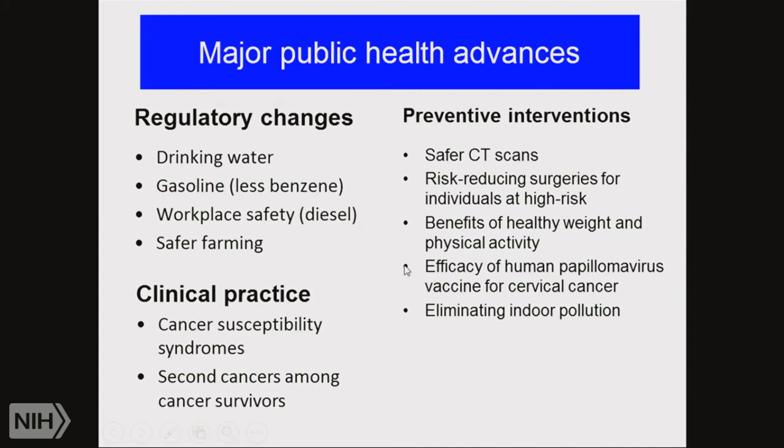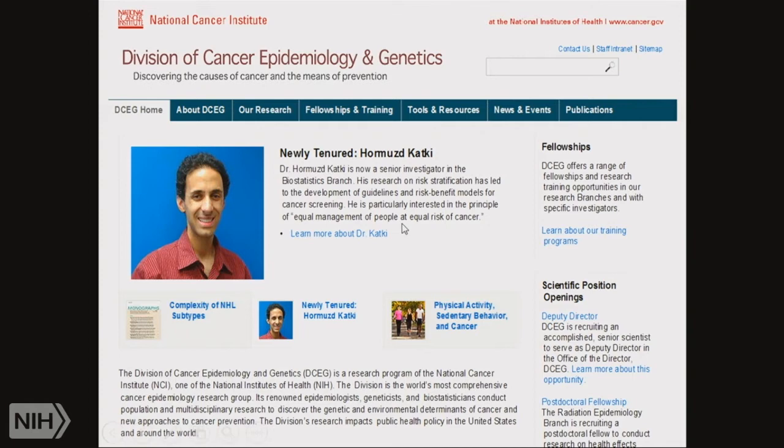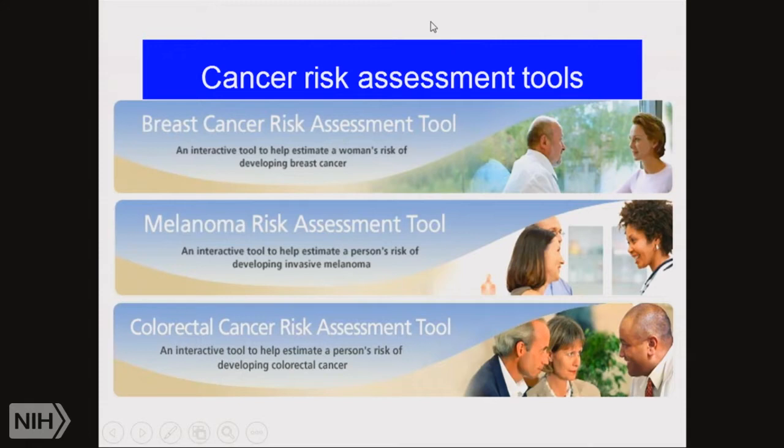Okay, so there's collaborations all around the world, and look at all the little dots. Isn't that impressive? And you can go to our website and find out all the kinds of studies that are being done. If any of you are interested in epidemiology as a career path, you can learn about the hundreds of different studies in different areas that are ongoing. And there's risk assessment tools, and risk assessment is a big deal, particularly if you want to screen for cancer. One of the discoveries that's come out of our group over the last few years is a quantitation of the idea that if you are going to screen for cancer, say lung cancer, to do that efficiently, you really want to identify the people at highest risk for that screening.